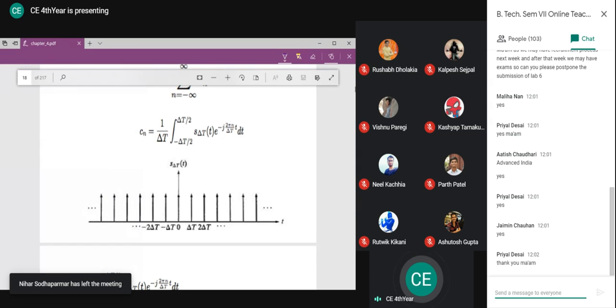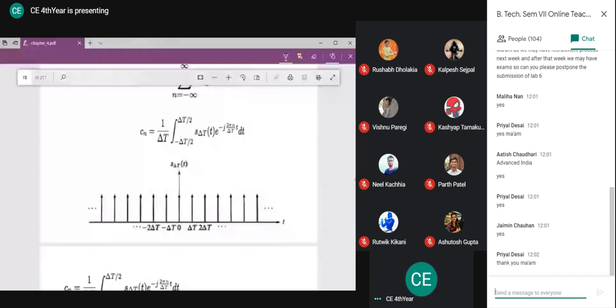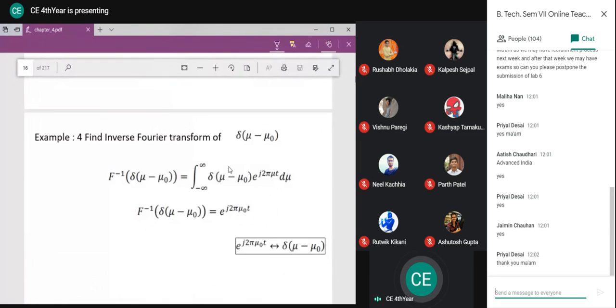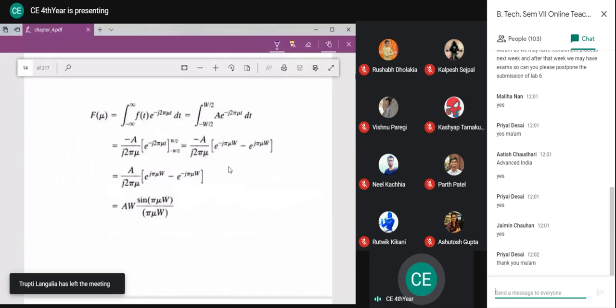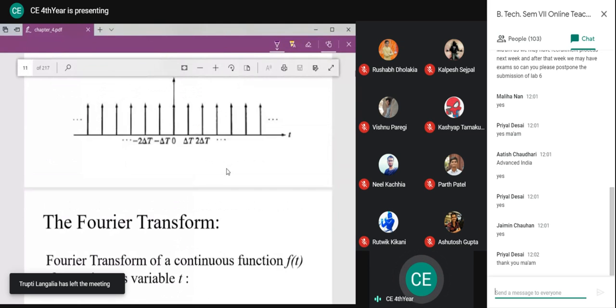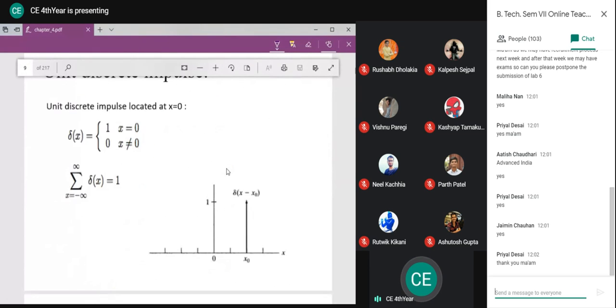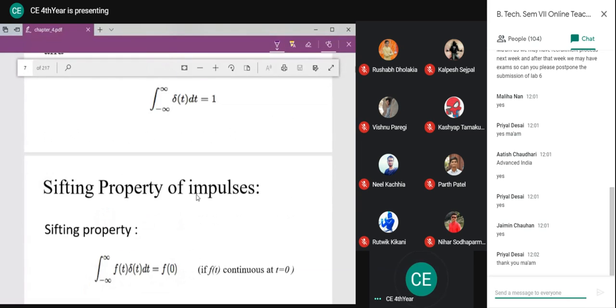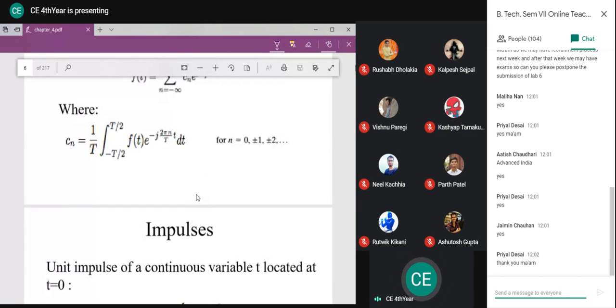Any doubts regarding the lab or anything else? Any other doubt? Okay, last time I concluded with the Fourier transform of cos omega t, but I was not satisfied with the coverage of it. So I will repeat it in case you have gone through it. If you are comfortable, then you can just go through it. But I have to repeat it because I was not satisfied there.